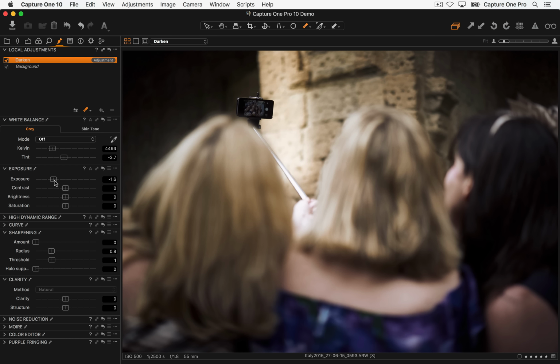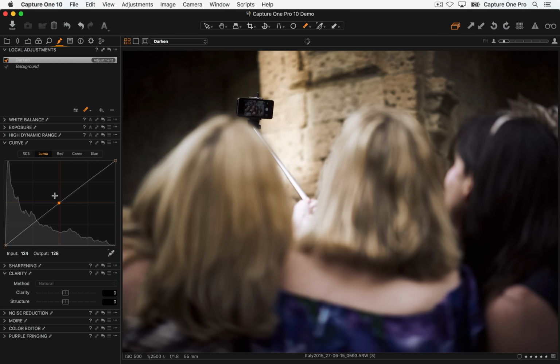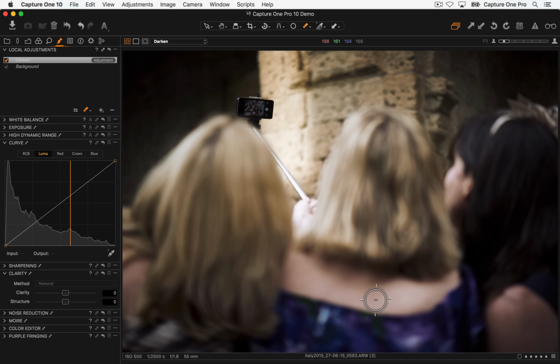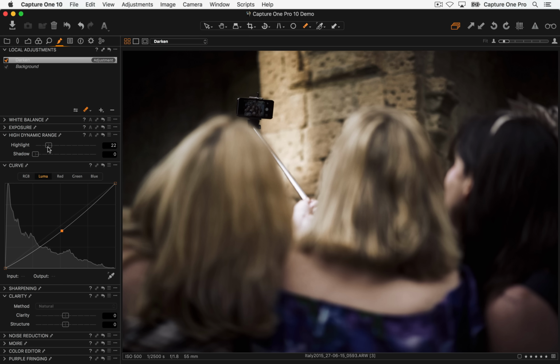We can drop the exposure. For example, we can use a curve, and I would suggest Luma curve because that keeps color constant. So if we wanted to just drop exposure, again, we could use our inverse mask technique. If we say invert mask, remember that gives us a mask over the whole image. And we're looking at these areas and think, you know what, I just want to darken them down a bit. So how much do I need? Maybe something like that, and maybe additionally a bit of highlight recovery as well. That gives me a good possible result on those areas: a combination of highlight recovery and a little Luma curve tweak.